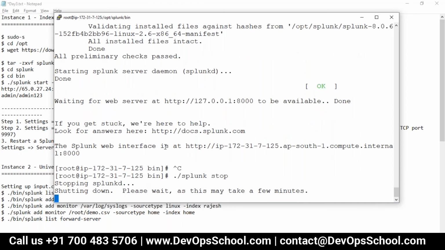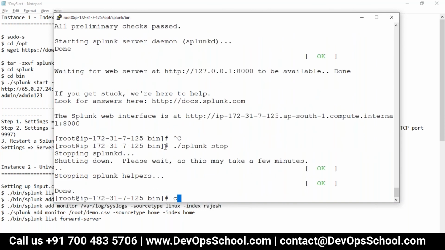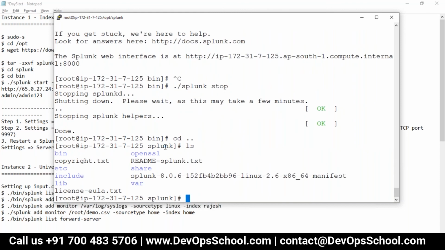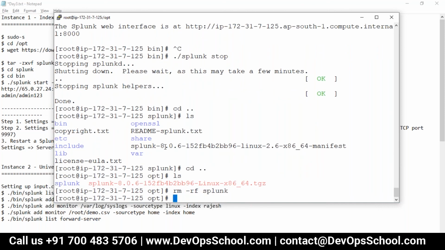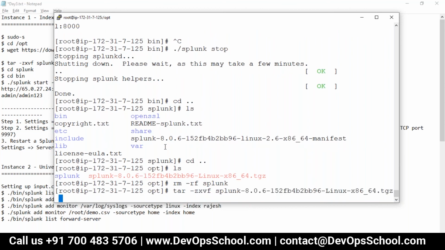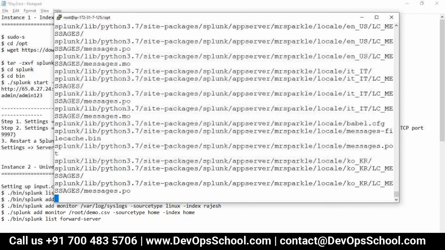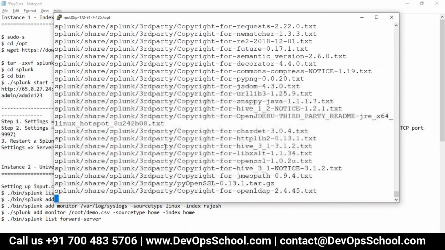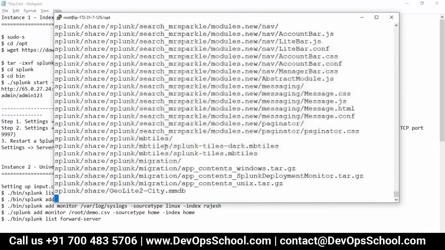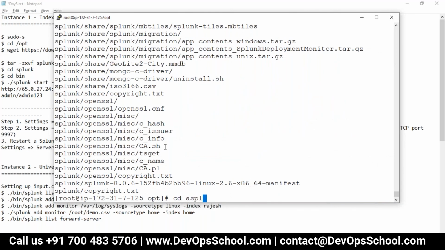Stop. I'll come out of it and delete this Splunk, then tar -zxpf Splunk and extract it again. Then go to the Splunk bin directory.